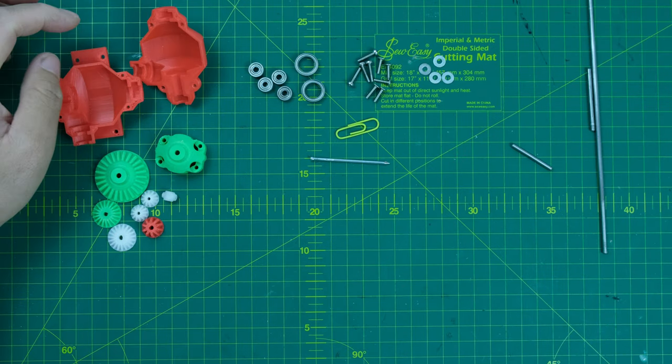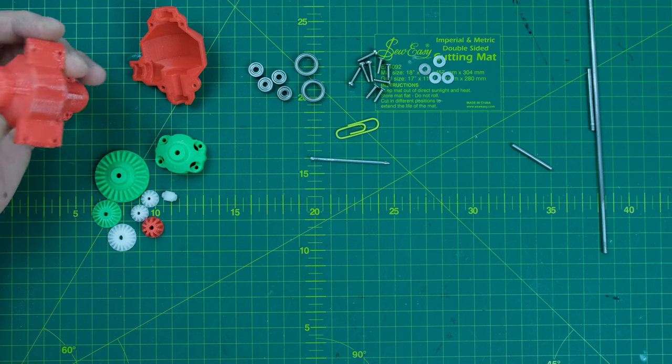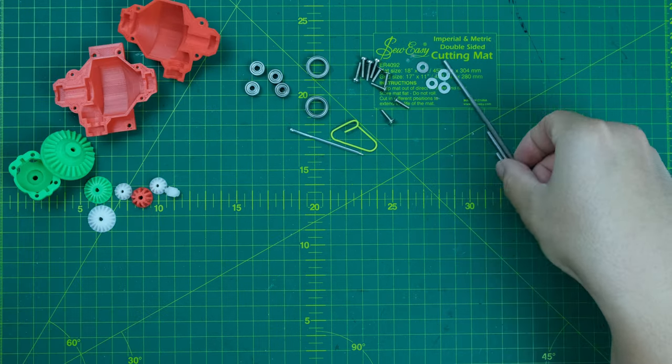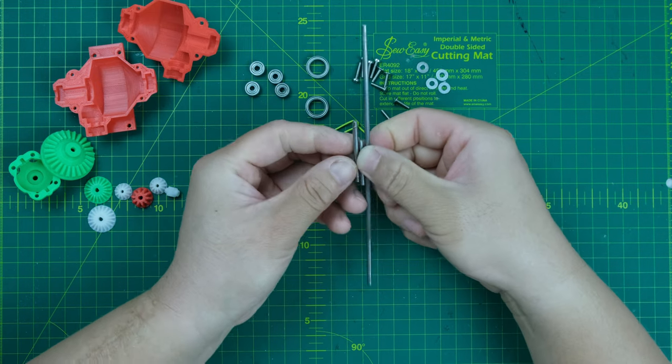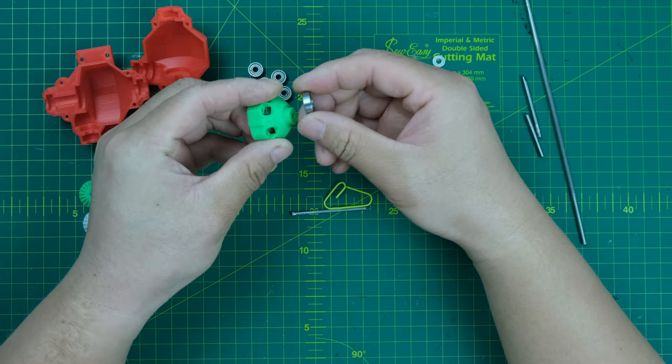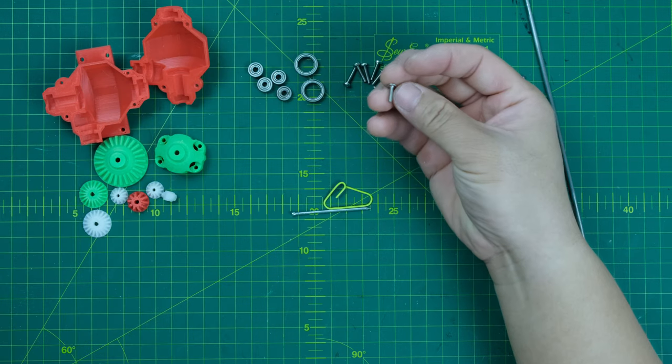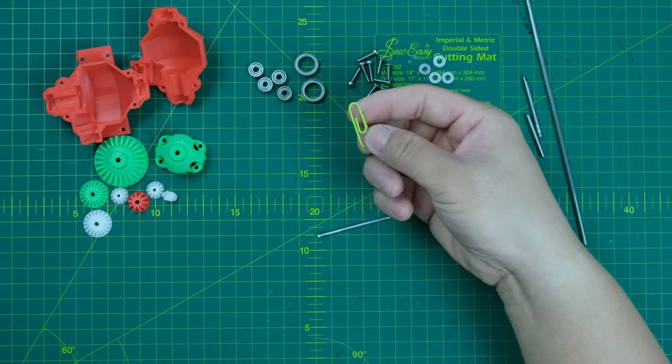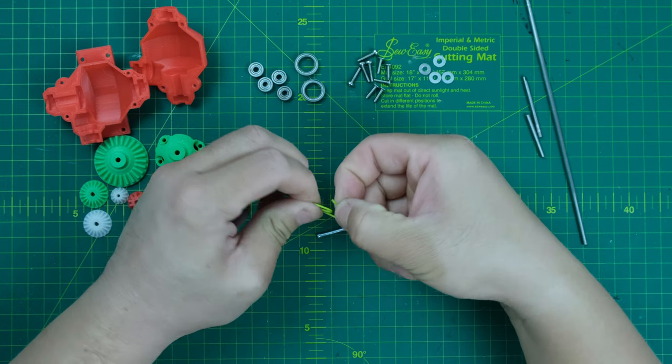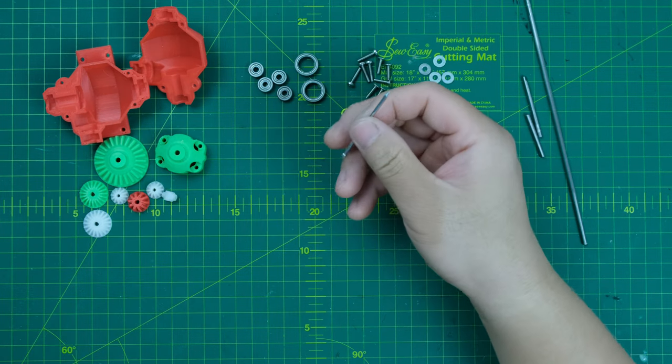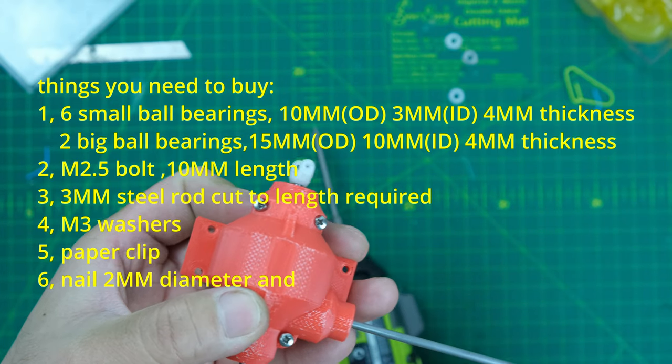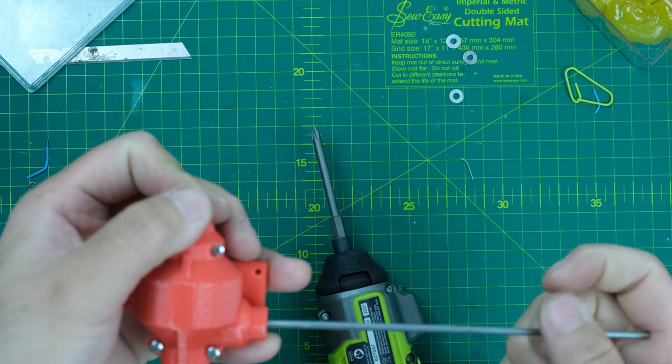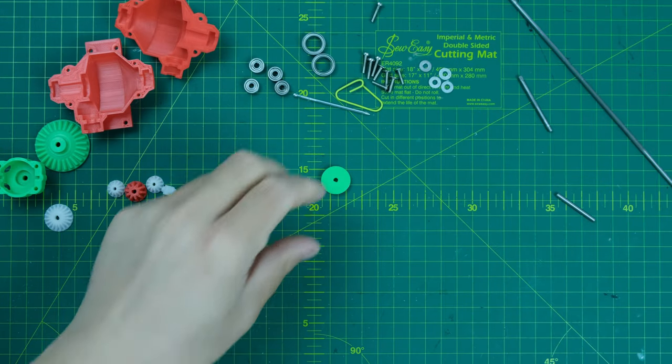Here you see the 3D printed parts, like axle housing and a few gears. We have three pieces shafts. In the middle, there are some ball bearings. I bought this online. Also, we need some M2.5 bolts, which are 10mm in length. Lastly, one paper clip and nail. All the details I'll put on screen, you guys can take a screenshot when you start building this axle. Alright, let's move on.